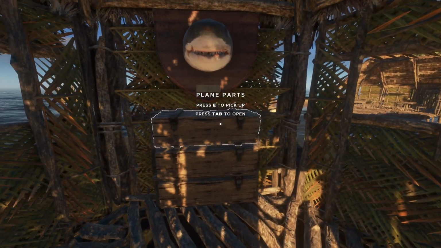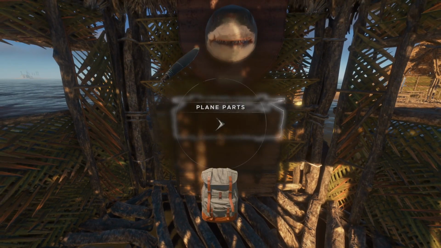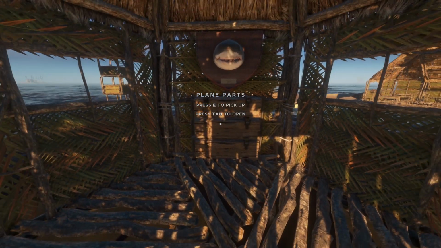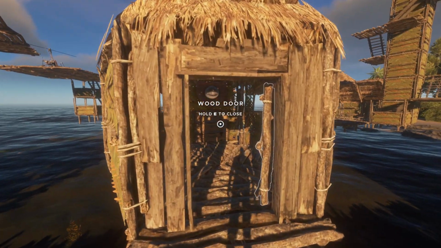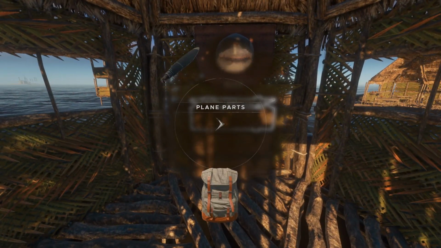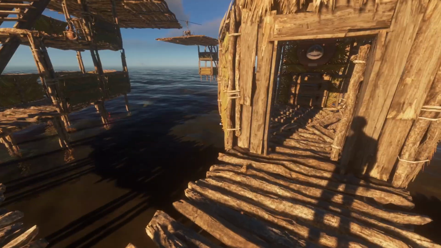And then you guys will also see I've got a few plane parts over here. Every time you kill a boss, you get plane parts, so I just thought about storing them there. I think for the future, if they do intend on updating the game or adding more bosses, we'll be able to unlock more parts. Or do these attach to an aircraft somewhere in the ocean that we gotta find?